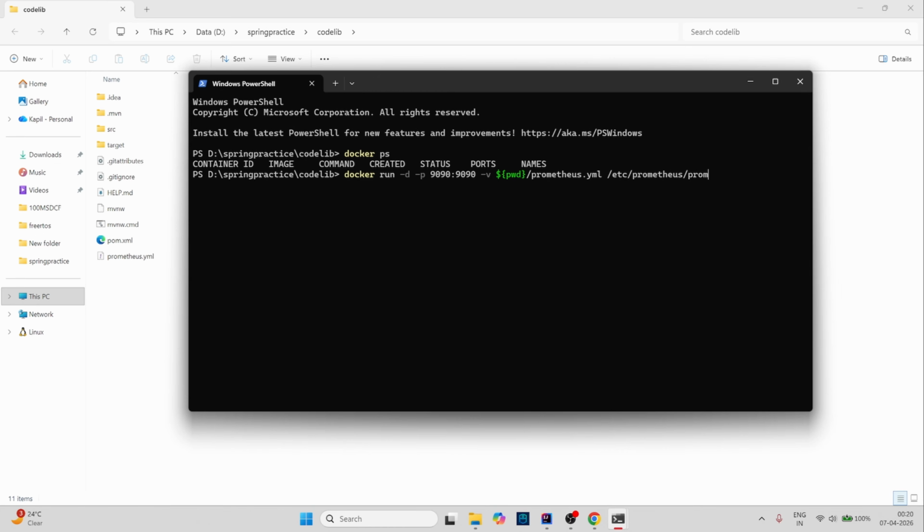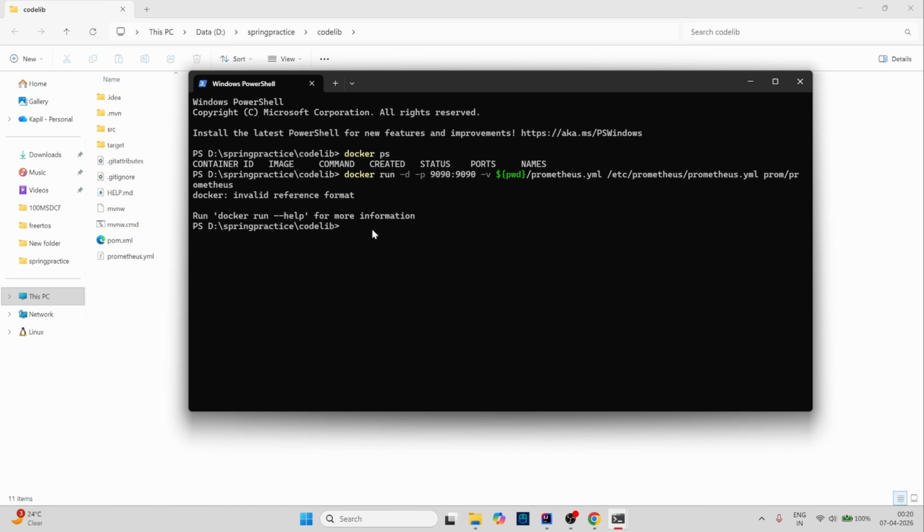Now I will add the container. The container name is prom/prometheus. Let's enter that.